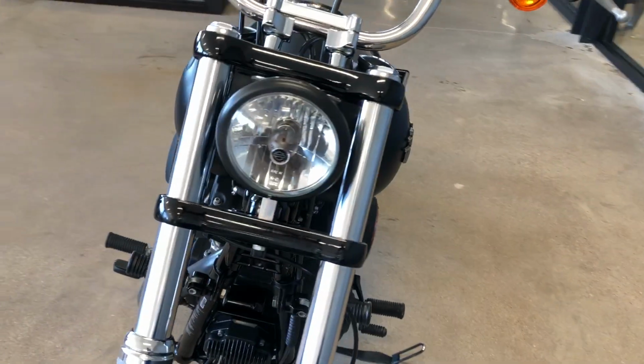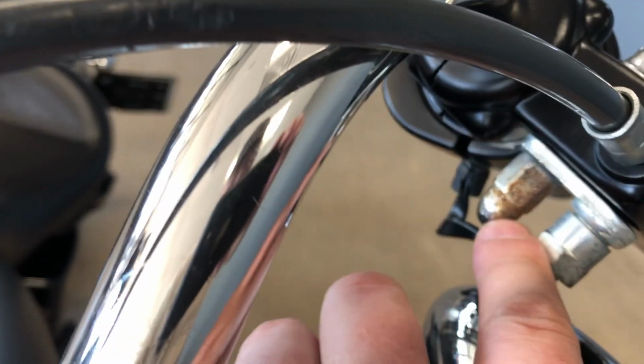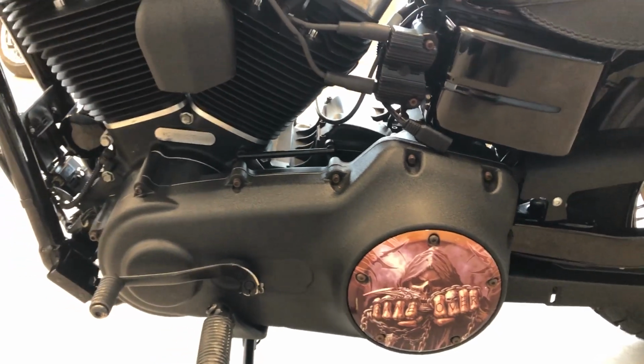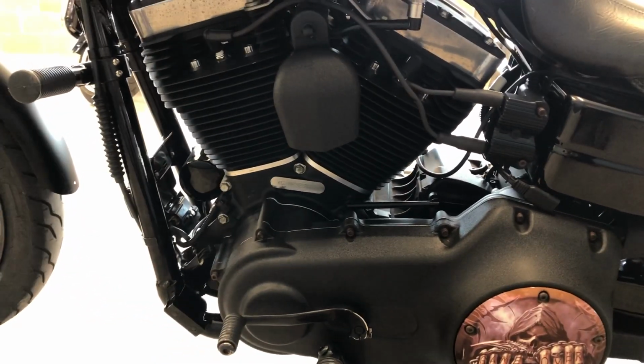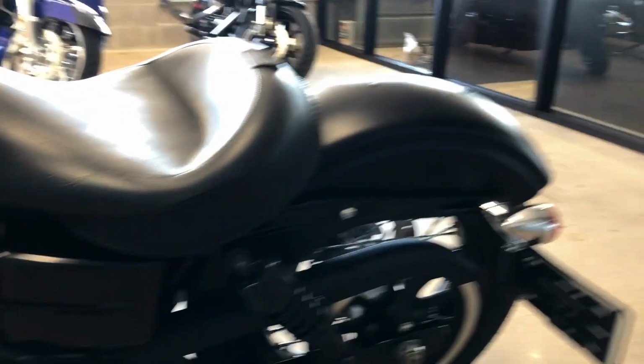It is missing the tank badge on the right side. A little more surface rust right there. We've got some artwork on the derby cover as well. It's got the side mounted license plate on it. It's a good running bike.